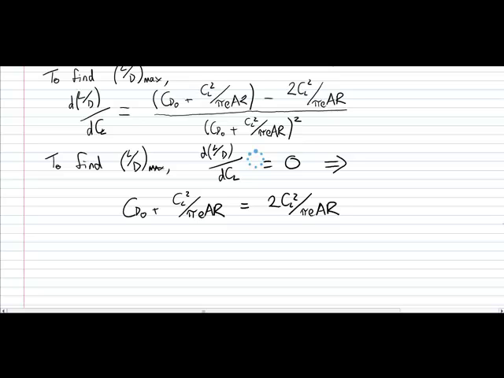OK, so we've got CD0 plus this term here is equal to two of them over here. So we can rearrange that quite easily to give us CD0 is equal to CL squared over pi E AR. Remember, the E is the Oswald Efficiency Factor and AR is aspect ratio of the wing.